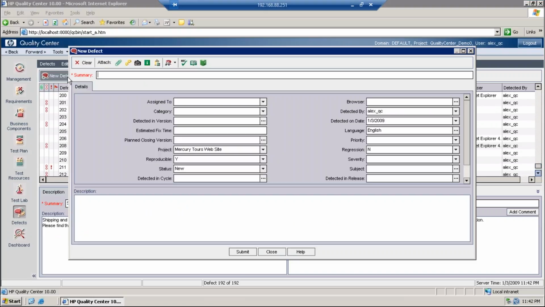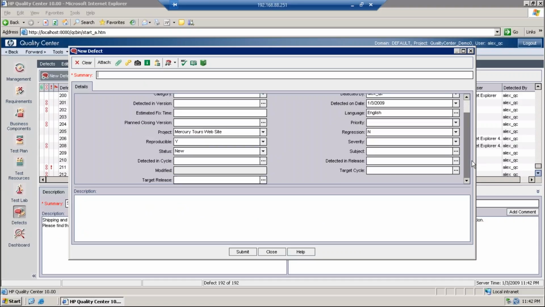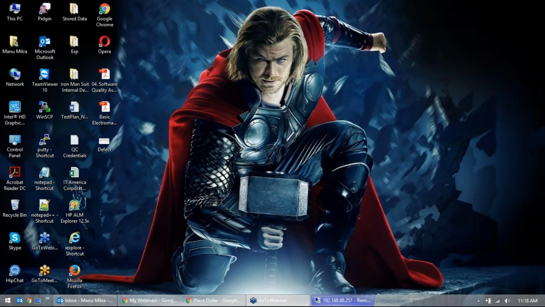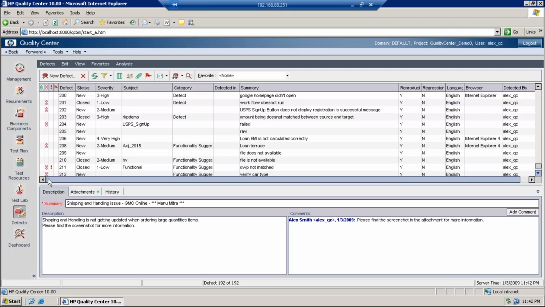Let's check. Yeah, so that is one thing. Any questions in the defects module? You might be using HPALM or anything, it doesn't matter.